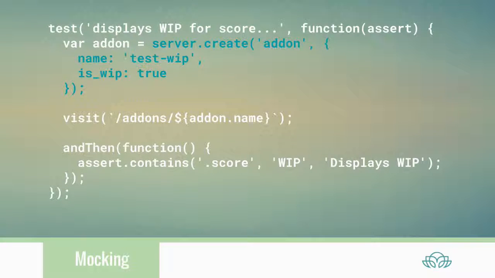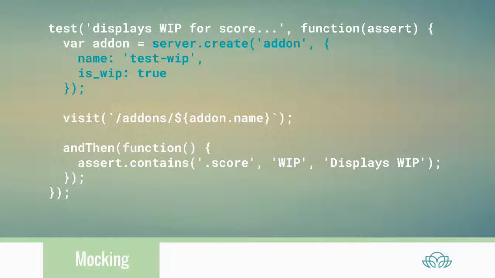Moving on from that, staying on this. Here's how you use Ember CLI Mirage: server.create add-on, name, and you give it data. The data is in the format that your server returns. There's a configuration for this as well, but there was an Ember Global meetup a couple ago about Ember Mirage, so I'm not going to go into too much detail on that.